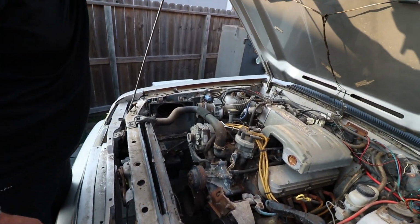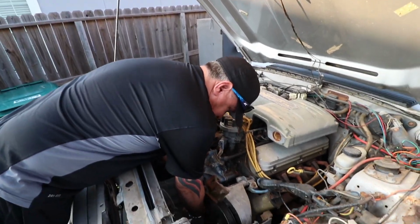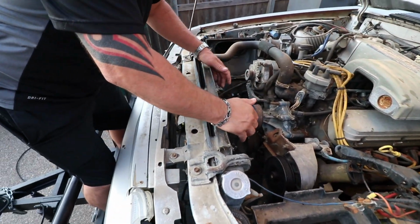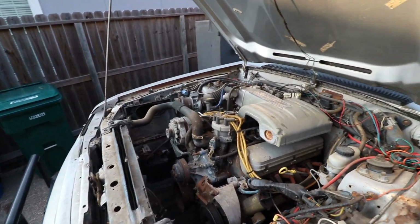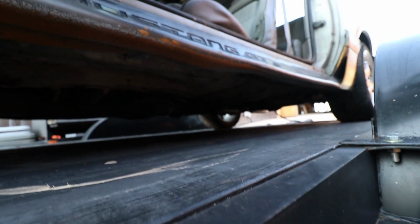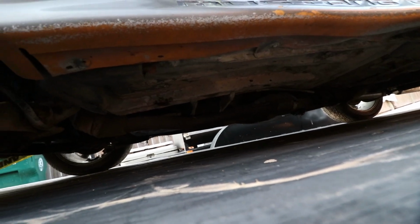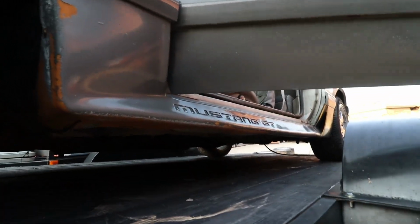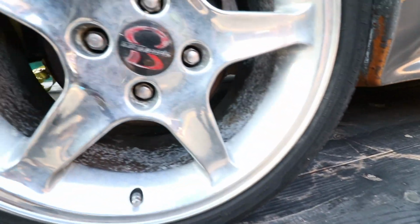Man, I'd be stoked if this engine ran. I actually tried turning it. It's turning a little bit. You want to get your breaker bar on it right now? I could. I'm telling you, it already turned a little bit. It's an '06, you think it'll turn? It'll turn. It has straight pipes on it, but it does have the catalytic converters on the H pipe, the first and secondary cats, but it's straight pipe. If it turned that much, a quarter of a turn, it's going to turn all the way.